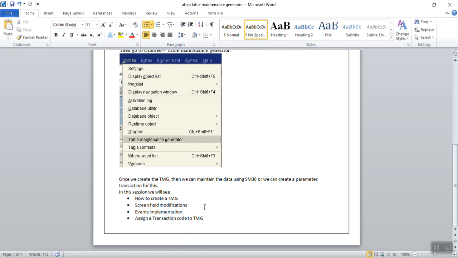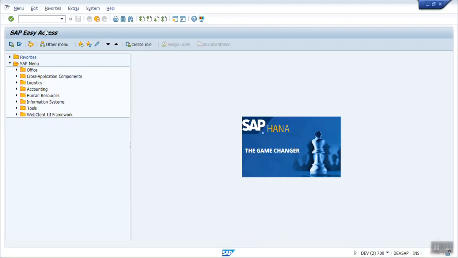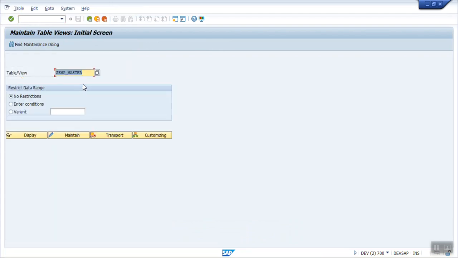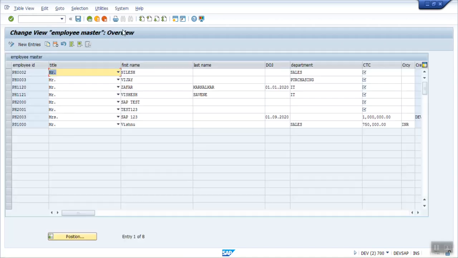Now let's assume you want to give the access of this T code to the end user. We cannot generally give access to T code SM30 to the end user. Instead of this, we want to create a transaction code, and through that T code give the maintenance access.